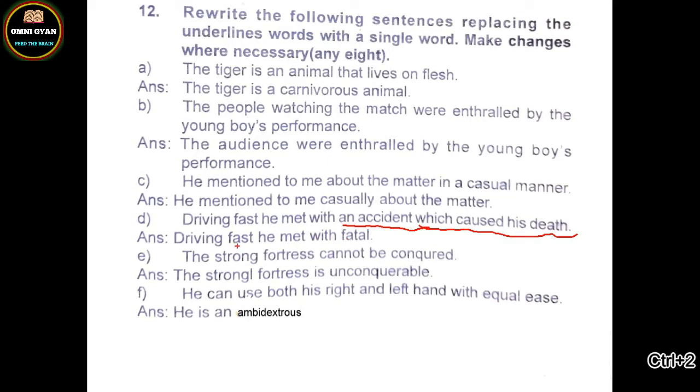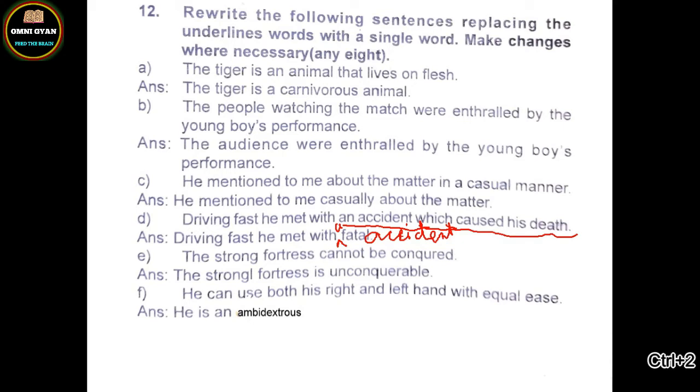Now you can replace it in this way: driving fast, he met with a, this is incomplete actually, with a, again pardon my handwriting, I'm actually writing with a mouse. He met with a fatal accident. This should be the one word actually. Driving fast, he met with a fatal accident. So an accident which caused his death becomes fatal accident. You can write down. I'll give you 2-3 seconds. Okay, you can pause the video also and write it down.